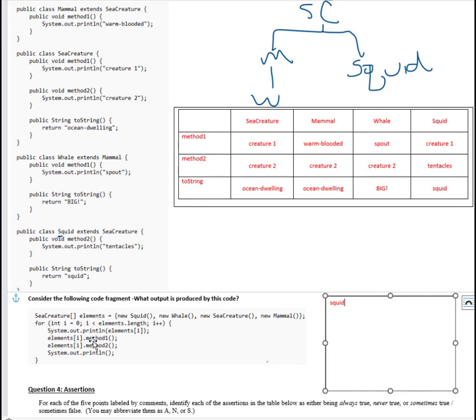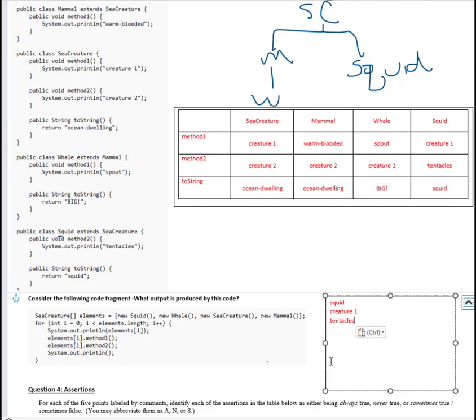It goes down to the next line, and method 1 of squid is creature 1. So it outputs creature 1. And then it calls method 2 of squid, and method 2 outputs tentacles.